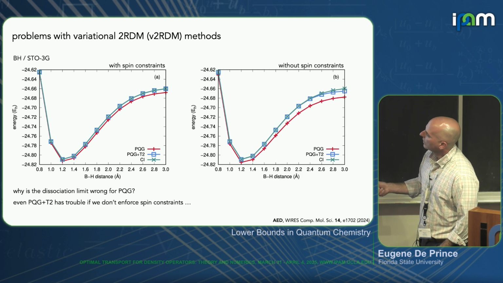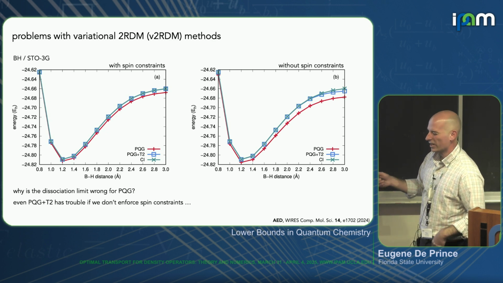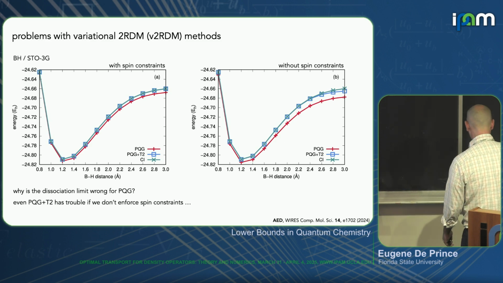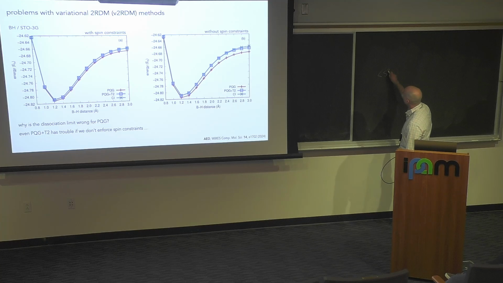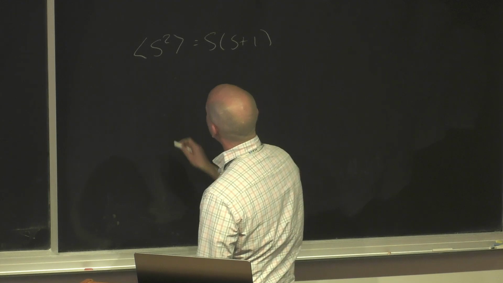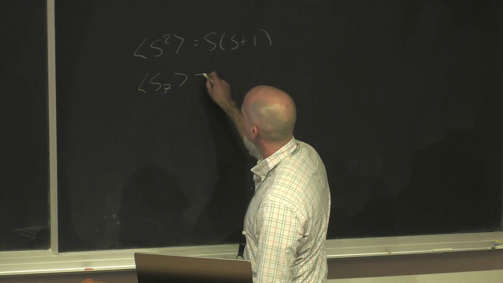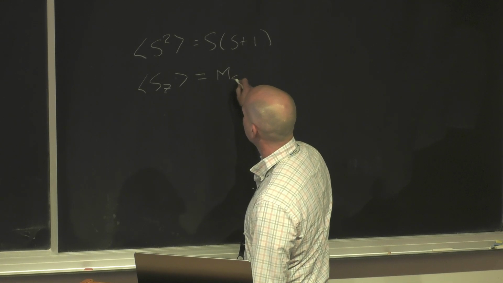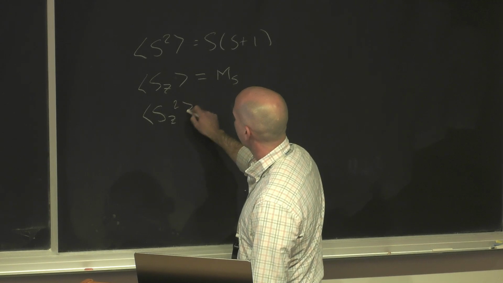Well, we can get some indication of that if we think about relaxing some of the constraints that are involved in this calculation. For example, in this calculation, I've constrained that the expectation value of the spin squared operator is correct, and I've constrained that the expectation value of the projection of spin operator has some value. And then I've also constrained that the variance on the S squared operator is 0.